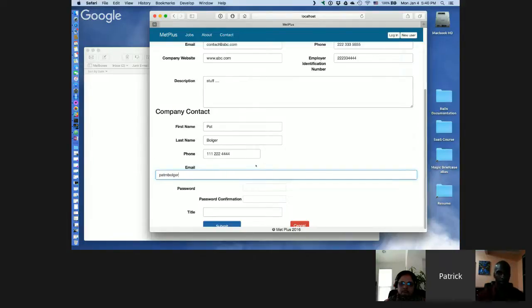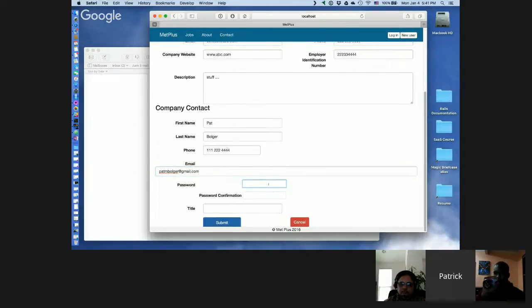So let me just type in my personal email here, so it'll go to my email account, and then I will type in the password. Obviously this form here is not very pretty. It's not production ready. We just threw these fields up there so we could capture data and test the workflow. It'll be much prettier. We'll also have title. We thought senior HR manager, whatever, might make sense, to help you understand who you're dealing with.